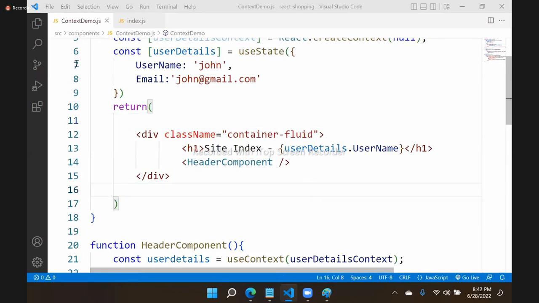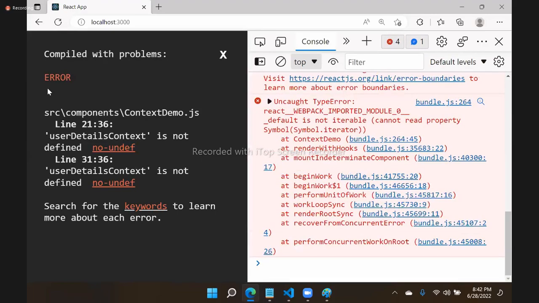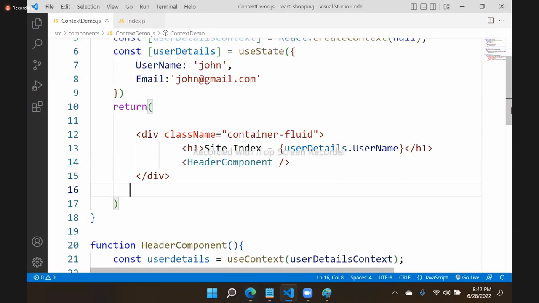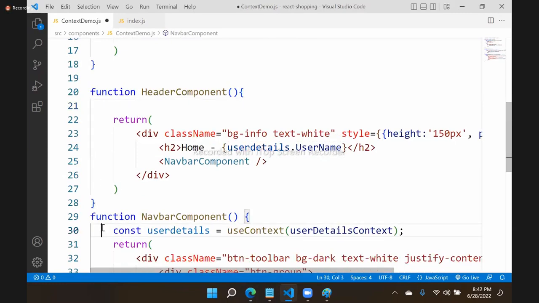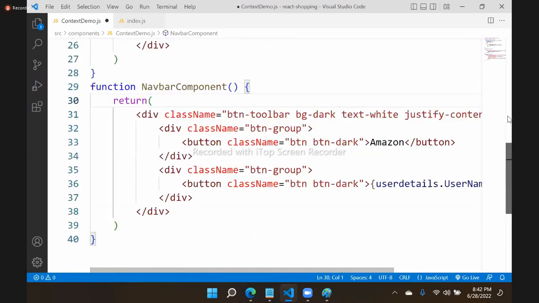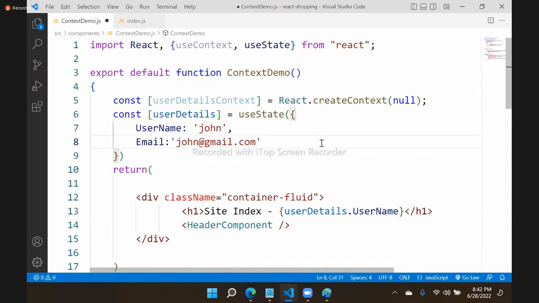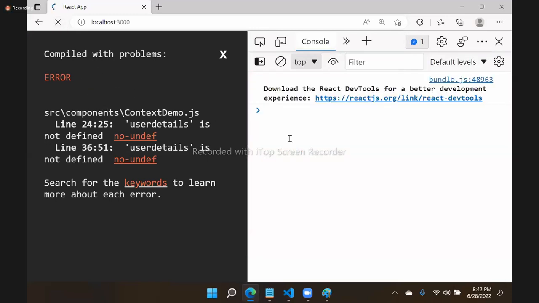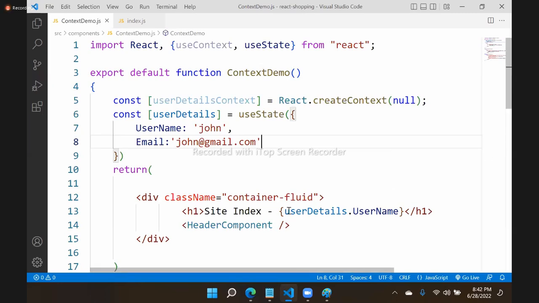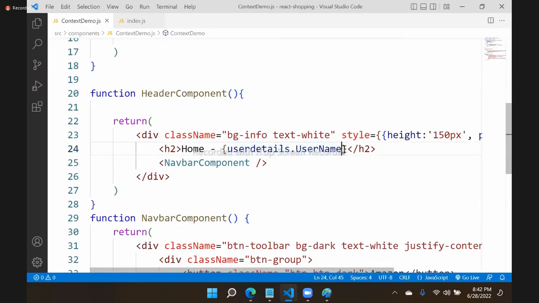It means an issue with the provider, I think. We'll keep this empty first.